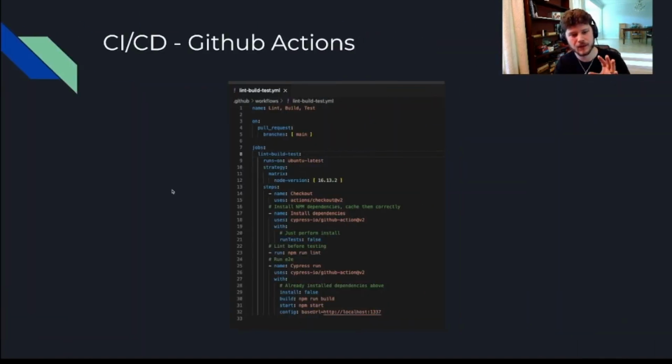Lastly, some of the optimization to the operations has come through continuous integration and deployment, which for us has come down to GitHub Actions essentially. And with the monorepository work and all of the tests that have already been created, this single YAML file of 32 lines was able to automatically lint, build, and test the entire application stack in a very easy to configure manner using only this one file. And that happens every time a pull request is submitted against the main branch or updated.